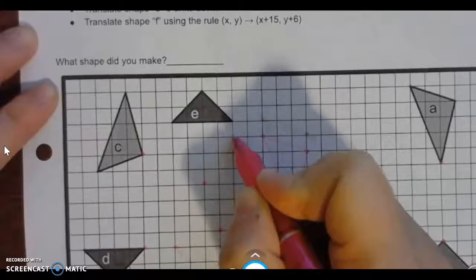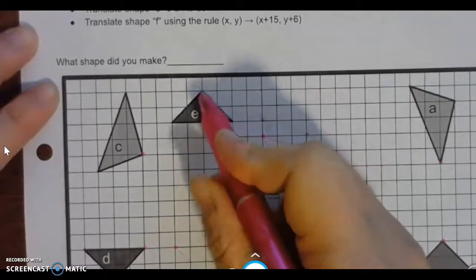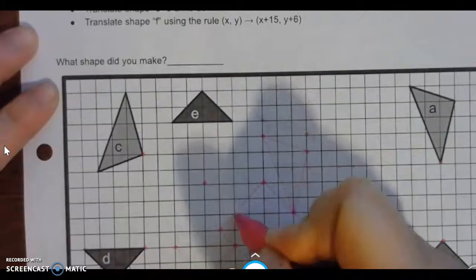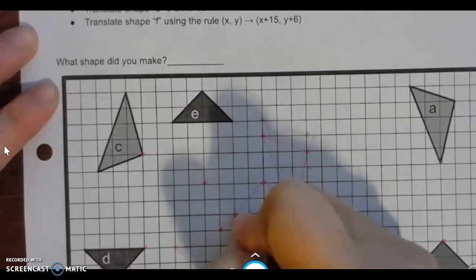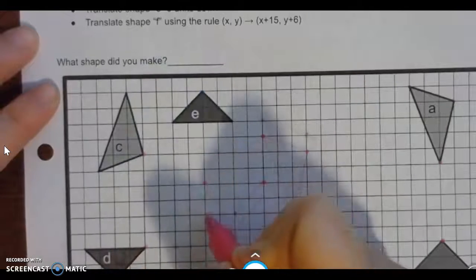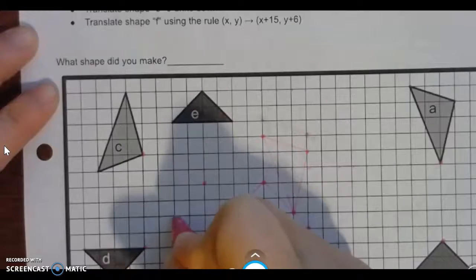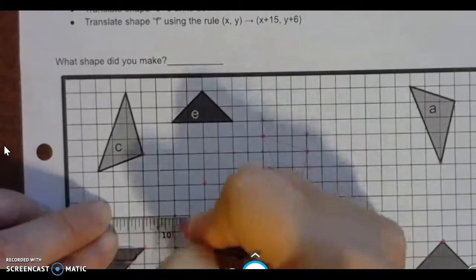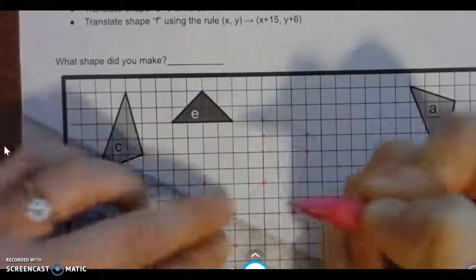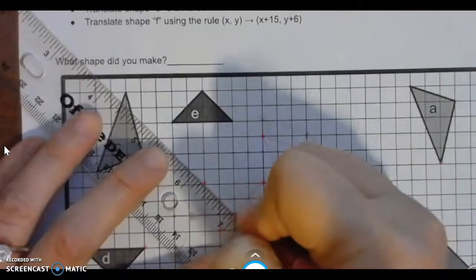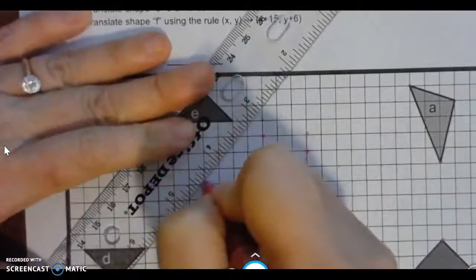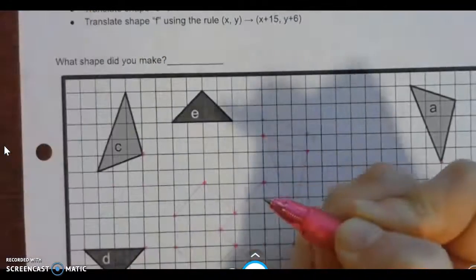And again, I can bring this down by 6 units, or I can find it relative to the point that I've just translated down. So it's 2 down, 2 to the right is this point. And this corner is 2 down and 2 to the left. So it's this corner. So I have just drawn that. So I can join my triangle like so.